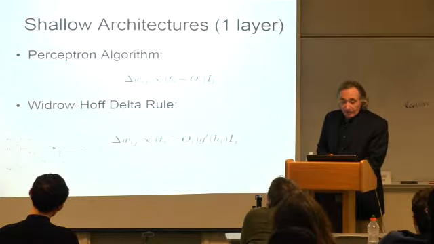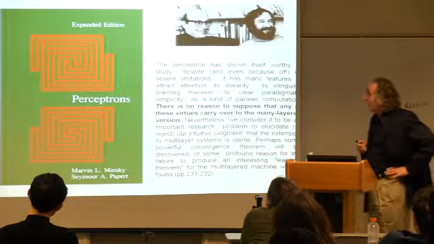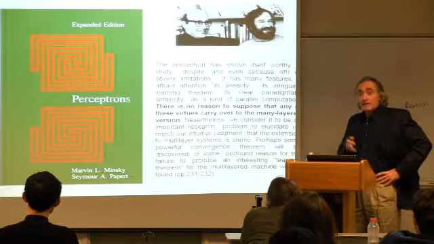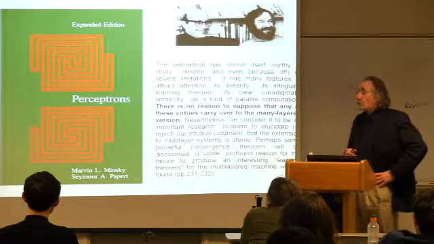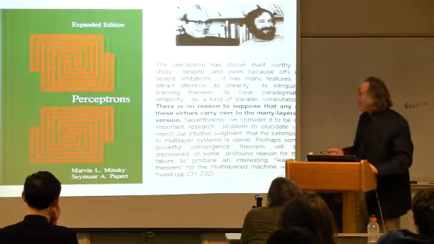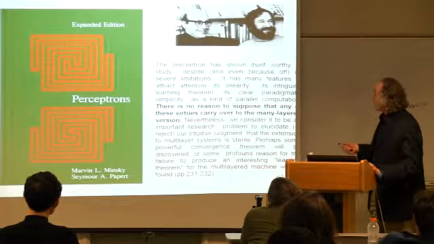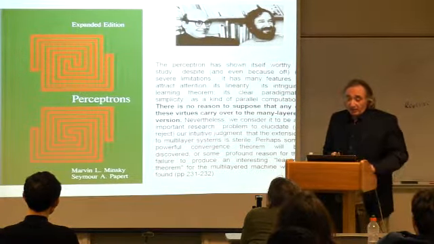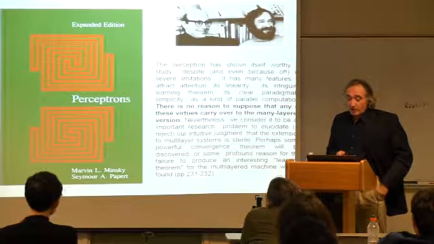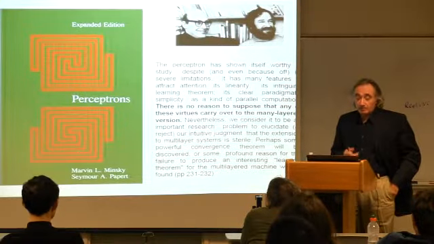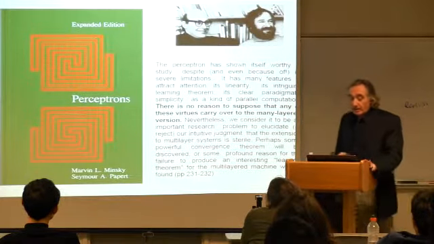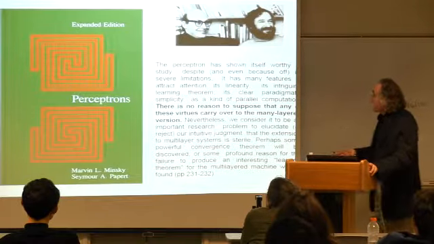So all that is nice until Minsky and Papert came along. They wrote this book, Perceptrons, in '69, proving a lot of interesting theorems about Rosenblatt's perceptron learning theorem, showing that even if data is not linearly separable, you get something that behaves reasonably well, for instance. But they wrote this sentence. The sentence says that there is no reason to suppose that any of these virtues, the virtues of the single layer perceptron, carry over to the many-layered version. So they were unable to see how a multi-layer perceptron can learn anything. And of course, they were hedging their bet.